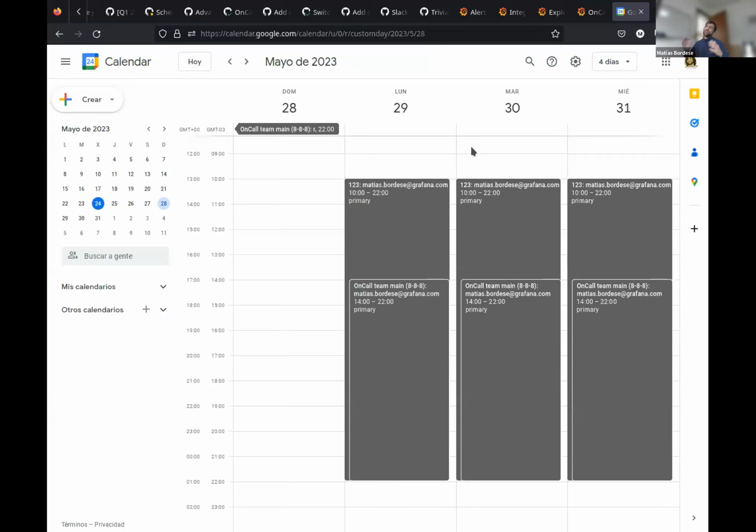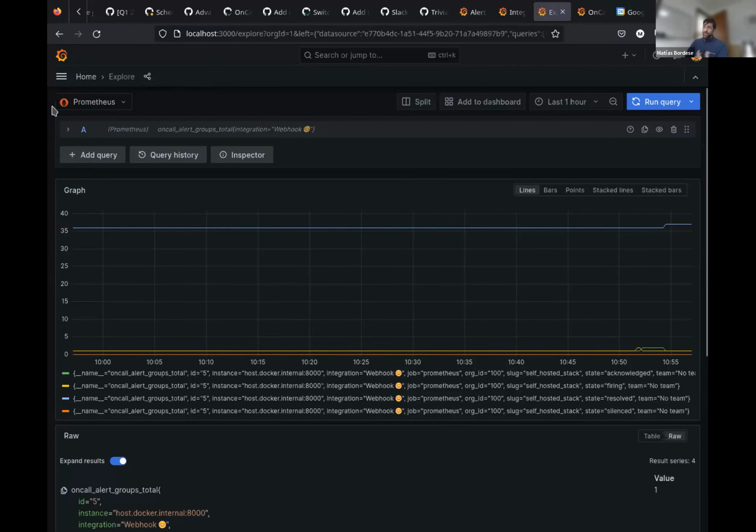That is the response time between the alert group being fired until someone does something about it, like acknowledging, resolving, or silencing, taking some action related to that alert group. So we will have a Prometheus data source, which can be plugged into your Grafana. And you can do interesting things.